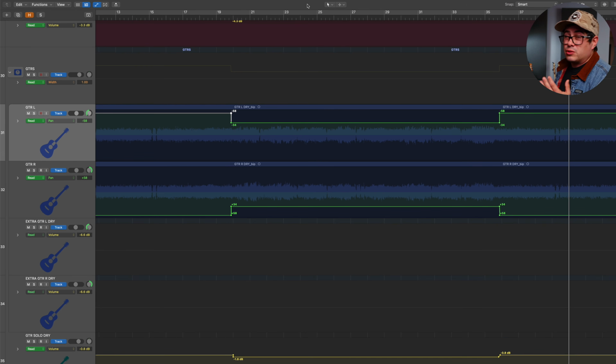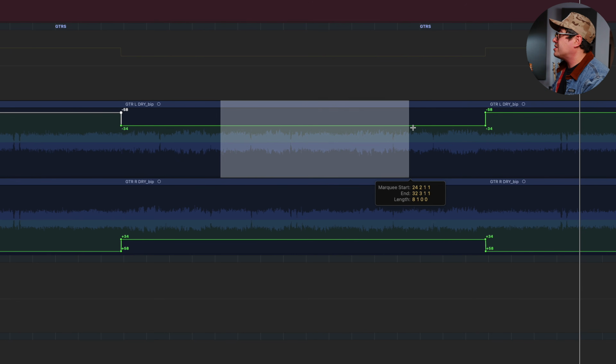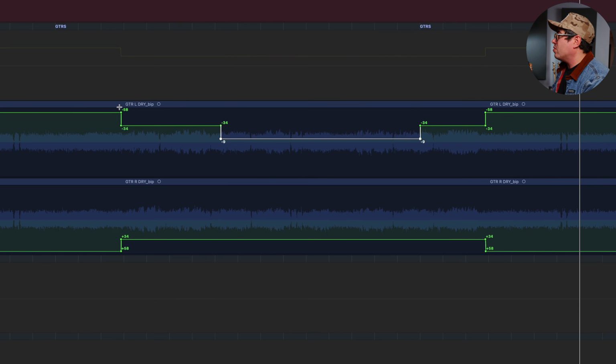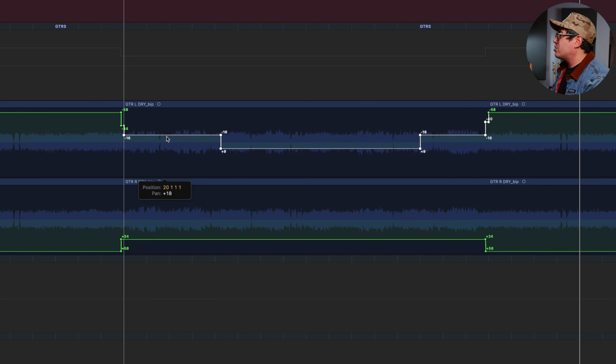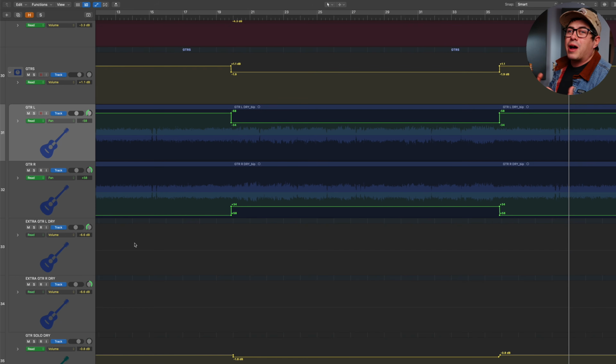The marquee tool is really useful for this stuff as well. So you can select that as your second tool, and then you can hold down Command, highlight a section, and then you can just click and drag that panning around. So you can find your whole verse section, and then you can just create that panning with a couple of clicks. Very simple and easy. Okay, so that's part one of the process.